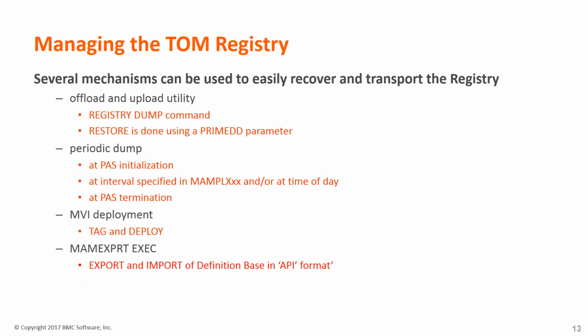TOM provides several mechanisms for managing the registry. There's a registry dump command that you can issue from within the TOM interface, although TOM also provides for periodic dumps to be taken automatically. This is something that is specified within the TOM parms. Typically, the registry is dumped either once or twice a day, although it is dumped whenever you restart the TOM paths. You can also manage the TOM registry by using MVI deployment commands, using tag and deploy.